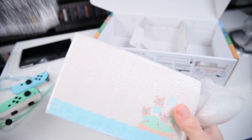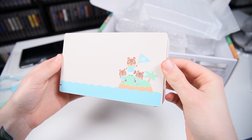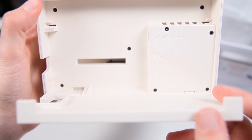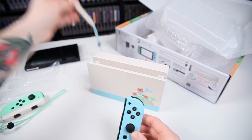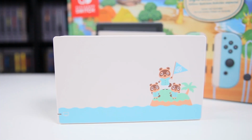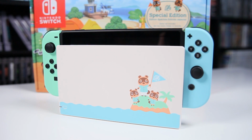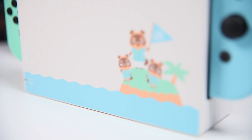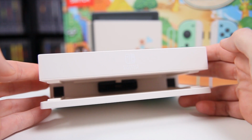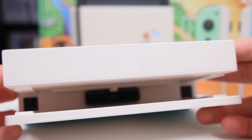But when these ones are paired with the controllers, it makes for a really clean look. I really like them. And then next up we have the system dock, if I can get my hands around it, and all of this packaging it comes with. Whew, boy, that is so clean. I really appreciate that the entire dock is the same color. And we've talked about this before, but there's never been a commercial release of a Switch dock that's a different color. So let's pop these bad boys off, pop them on the system, and see what she looks like. And would you look at that? Man, just like in the previews. Tom Nook has not only taken more of our money, but he has also branded our system with his face. I'm not sure how I feel about it. It sure is pretty though. One thing I also didn't notice right away is that there is a Nintendo Switch logo right on the top of the dock, where normally the Switch logo would be right on the front of the dock.